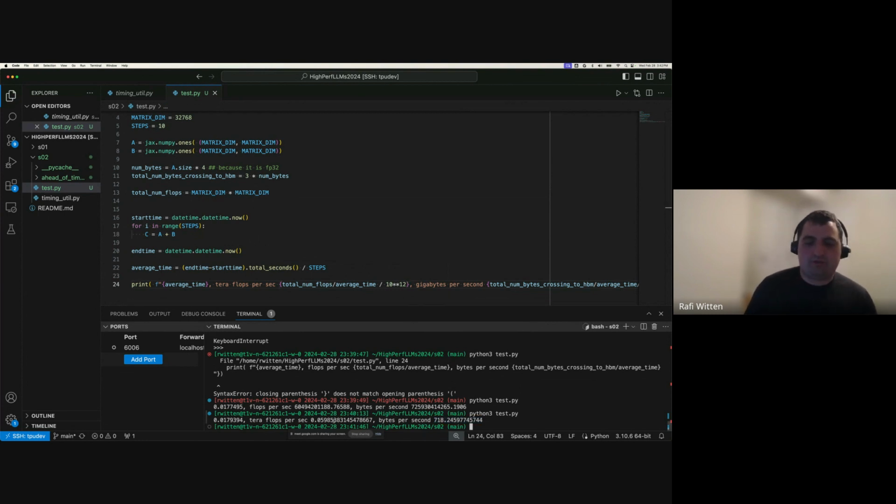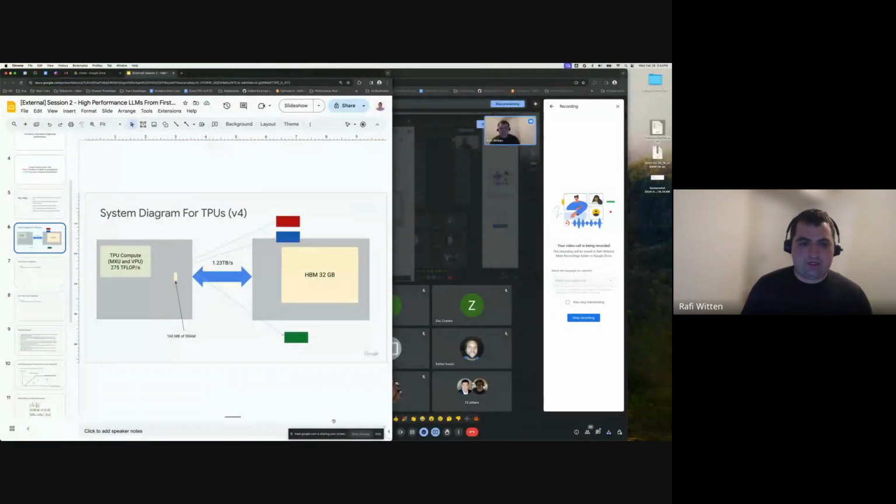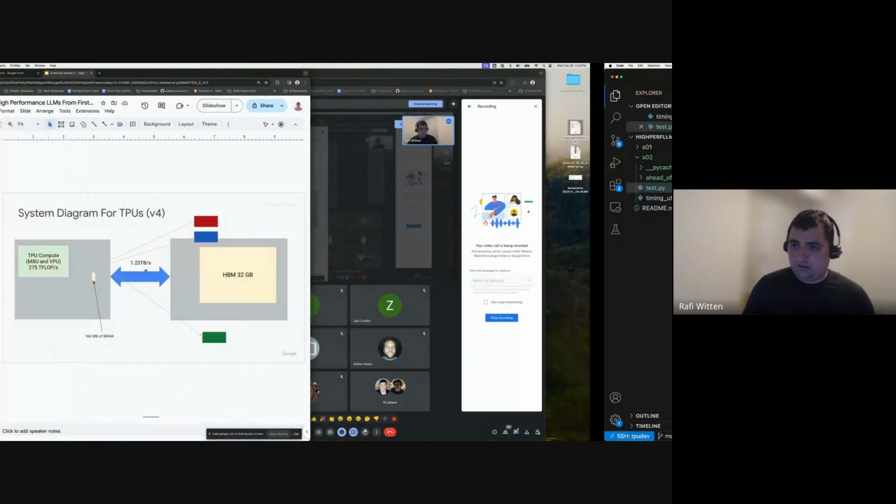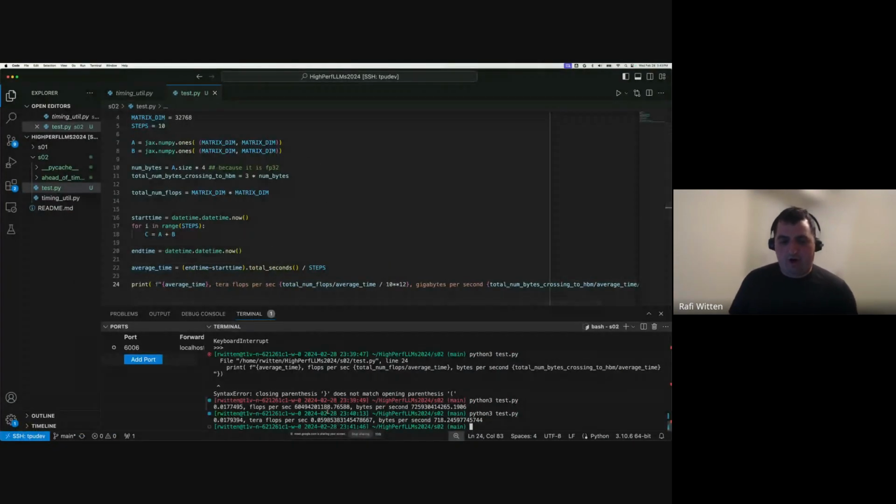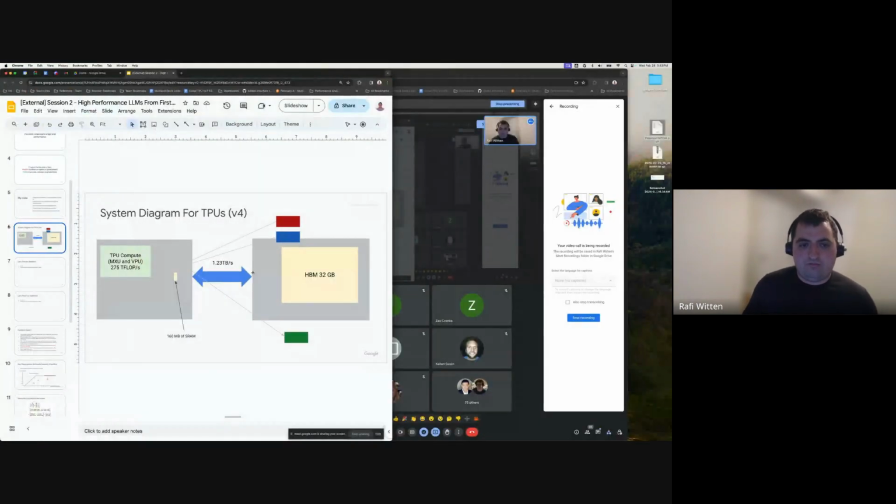But okay, so the system is supposed to be capable of 1230 gigabytes per second and 275 teraflops per second. Well, when we look at this, I can't say we're doing very well on our teraflops per second. We're only getting 0.06, so that's much less than 1%. But in terms of bytes per second, we're actually using the system pretty well. And then the idea is, well, we're constrained, right? We're moving data across this bus more or less as fast as we can. And that then becomes the limiting factor for doing this computation on this hardware.